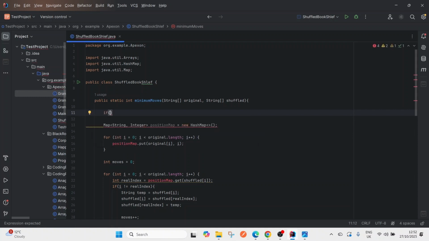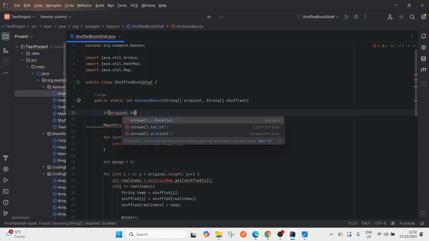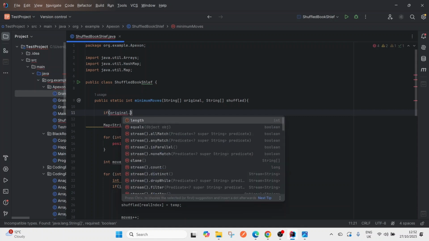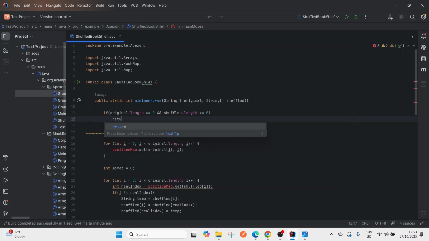If the original array length equals 0 or the shuffled array length equals 0, you can return 0.